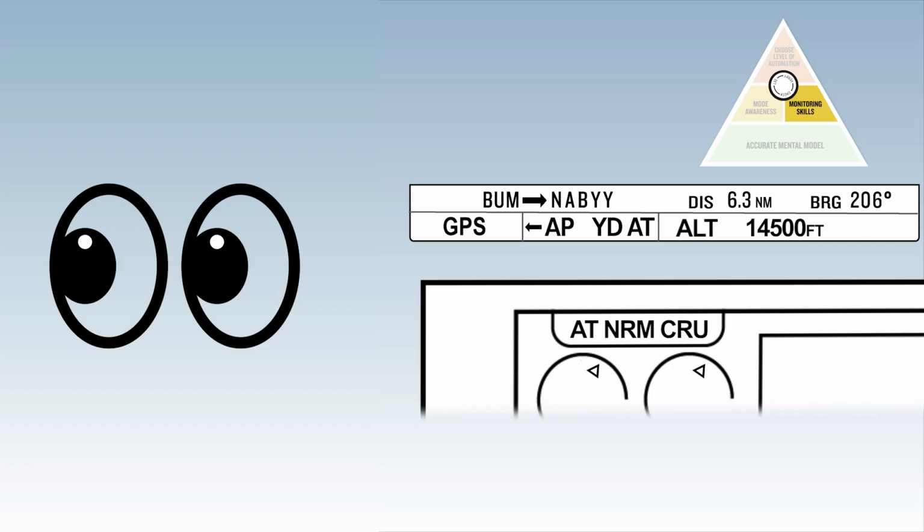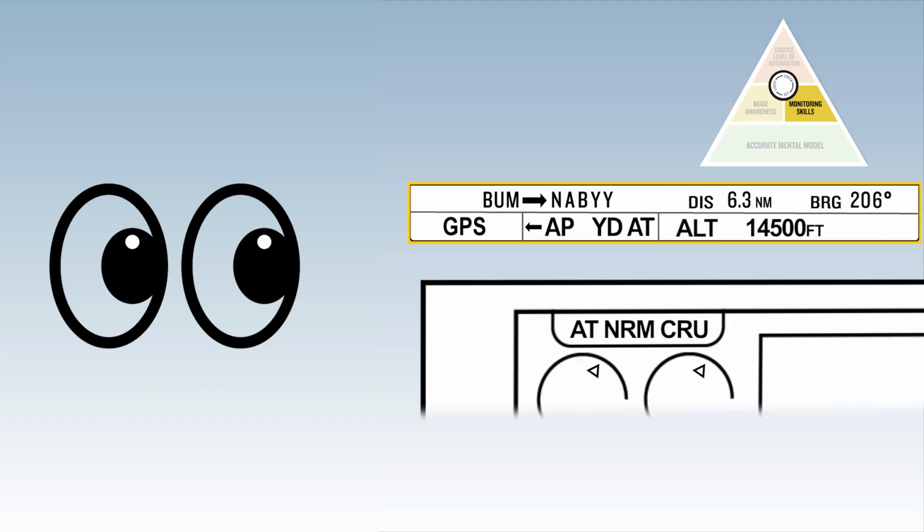After developing an accurate mental model, you must monitor the autothrottle to ensure it responds as you expect it to. The best ways to monitor the autothrottle utilize 3 of our 5 senses: sight, sound, and touch. We're still working on strategies to incorporate smell and taste. Remember, these are strategies you already employ for your autopilot. We're just adding a couple more things to watch, listen, and feel for.